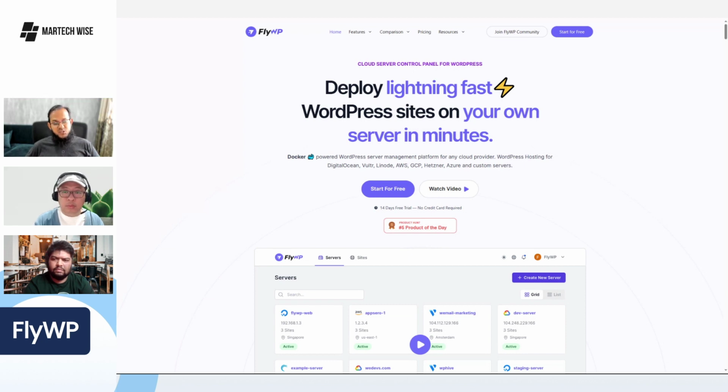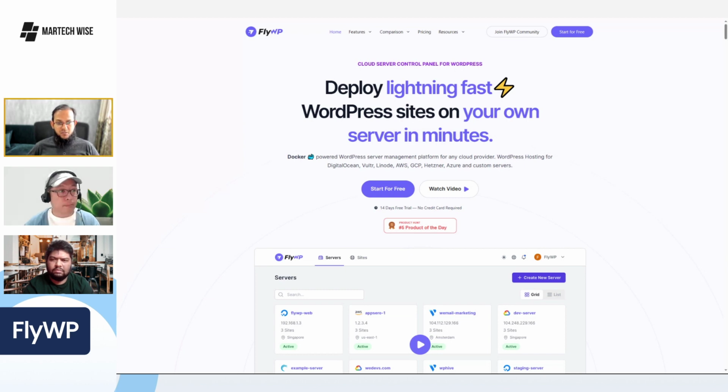It will spin up a new server in that cloud provider, and it will install, manage, and configure everything according to our experience. So it configures the server and enables you to launch a super fast optimized WordPress website. We are really focused on WordPress.